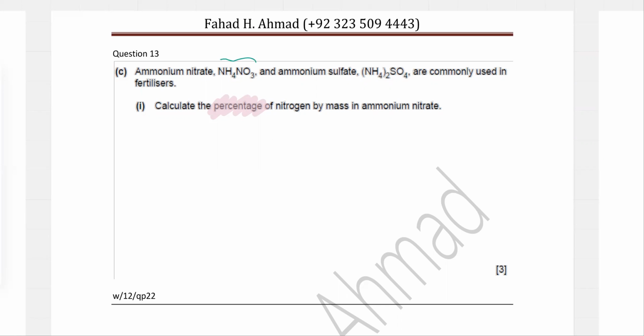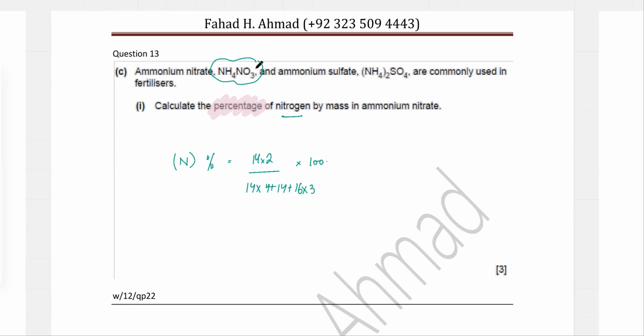अच्छा, I've got NH4NO3, तो उसके अंदर वो कह रहे हैं कि नाइट्रोजन की परसेंटेज निकालो. So the percentage is calculated: there are 2 nitrogens, so that's 14 times 2, the mass of nitrogen, divided by the total mass of the substance, which would be N is 14 times 4 hydrogens plus there's another N plus 16 times 3. We're trying to find the percentage of nitrogen, so into 100.